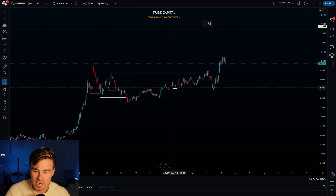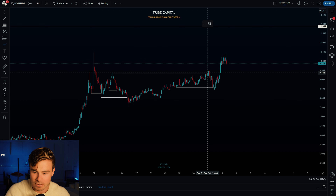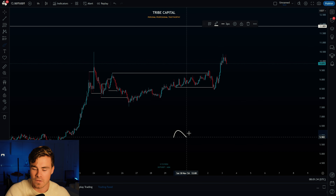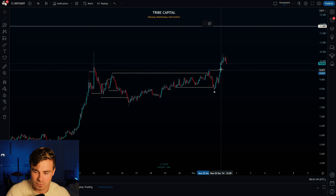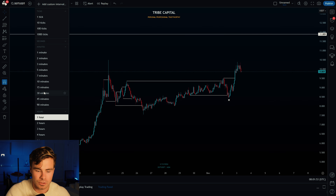After the slow grind, we're engineering liquidity to the downside beneath all of those lows. Price gets an aggressive push to the downside, mitigates that liquidity pool, and we trade back above the high — once again the favorite continuation structure. That gives me a tighter invalidation and a new trigger for Polkadot via a valid break of structure. The target remains the same.